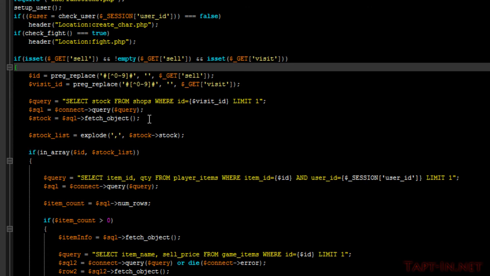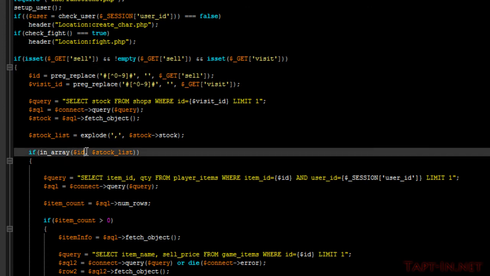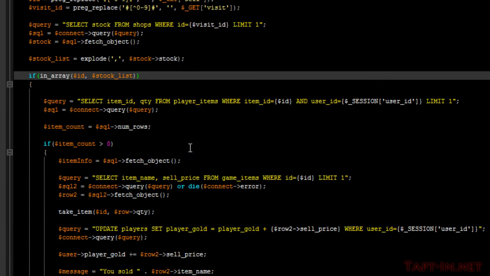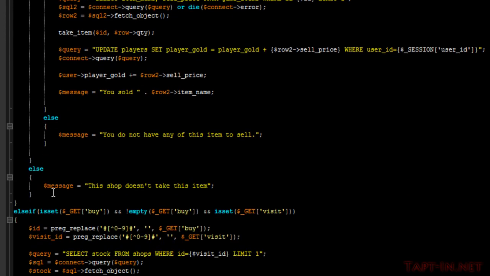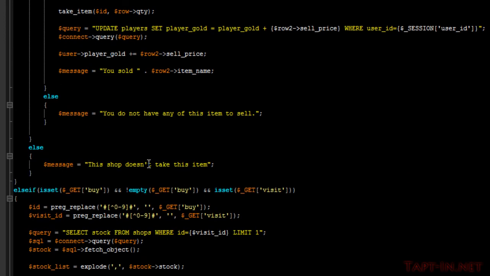I've then broken the stock list down into an array and performed an in_array function, checking the ID that they're wanting to purchase inside of this stock list array. If it is in there, then all's good, they can sell their item. If not, it says this shop doesn't take this item.